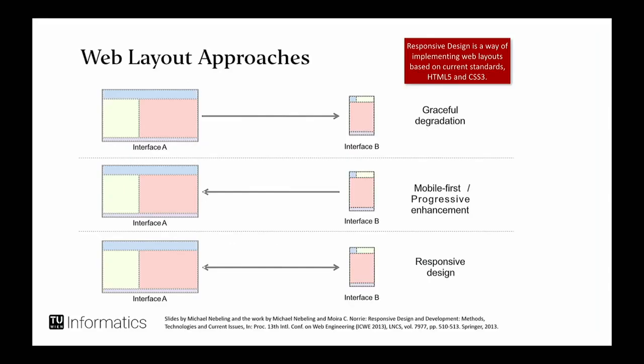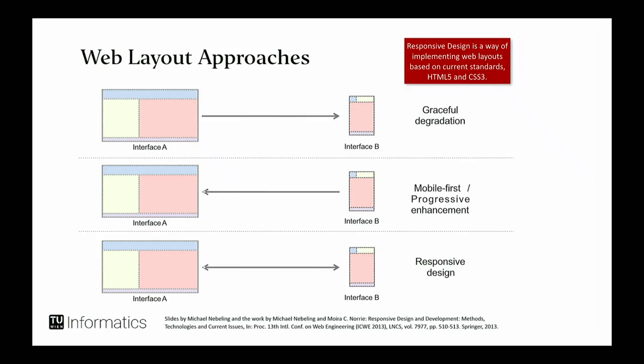But if you look at layout approaches, what we mean by responsive design is a way to achieve a layout for a website or application that is responsive to different sizes of devices and to different modes of devices. Let's say you have a phone and you have landscape mode and the other mode. And there are different ways that people approach this. The more classical way, the way people started in the beginning, is by saying, I have some interface that works well on my computer or on larger screens, and I want to transition to an interface B that has a smaller screen real estate. And I'm going to make some tweaks on my site, or I'm going to deliver a completely different site for this different size. So that's what we call graceful degradation.